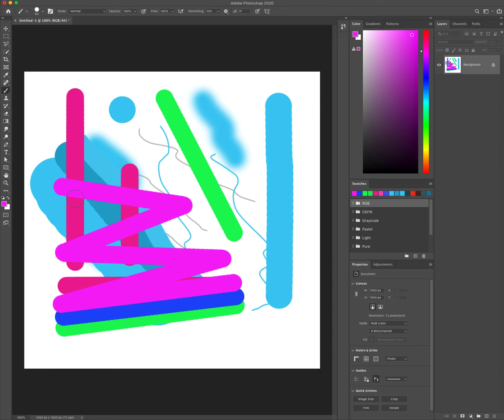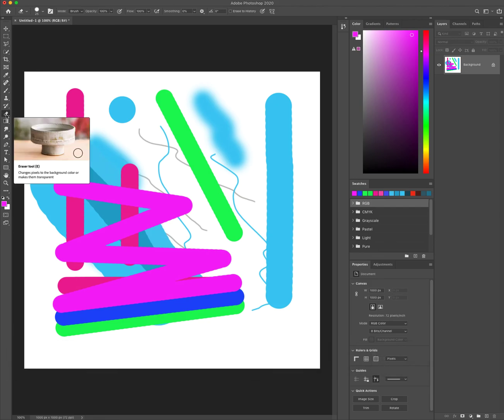Well, in the real world, it might be difficult to deal with this, but in Photoshop world, we have the eraser. Okay, so to find the eraser, press the letter E on your keyboard, and that will pop up the eraser. And then you can see it in the toolbar, and you will know what the icon is in case you want to find it again with the mouse. So that's the eraser right here.